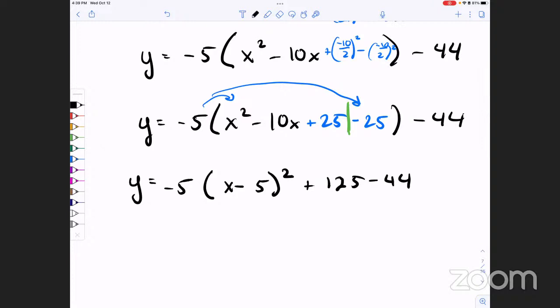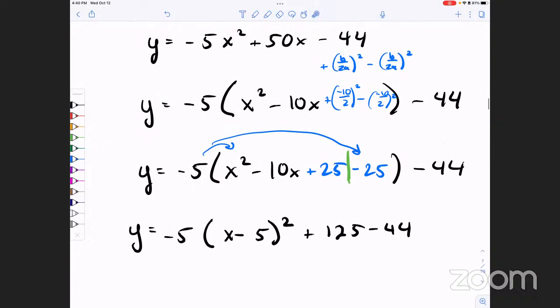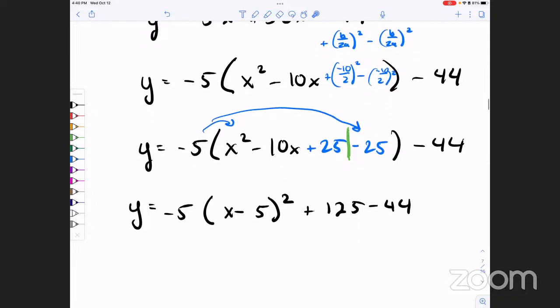So again, this is another reason I was pausing, because completing the square typically gives students a hard time, right? And so I was trying to think of the best way to present it, because another way I've seen it done, we factor out 5 from this, and this. So then we would have been dealing with fractions. And I was trying to think, okay, can I show it while avoiding the fractions? That's why I was pausing. And it seems like we were able to do it. So let's try to wrap this one up, right?